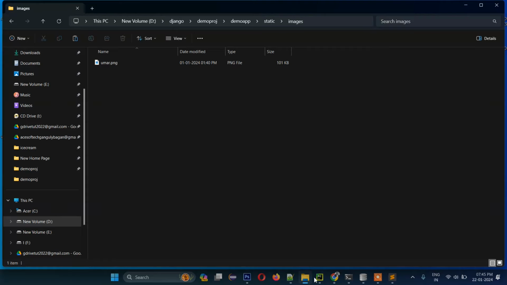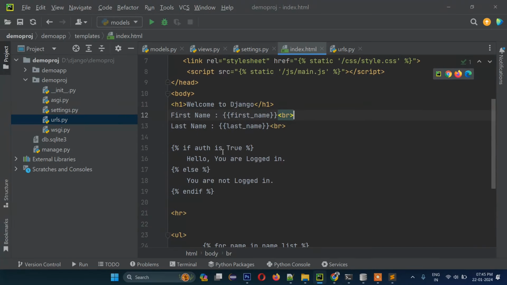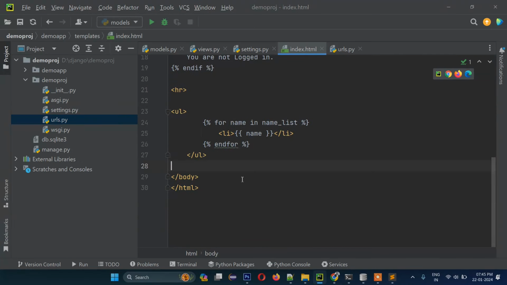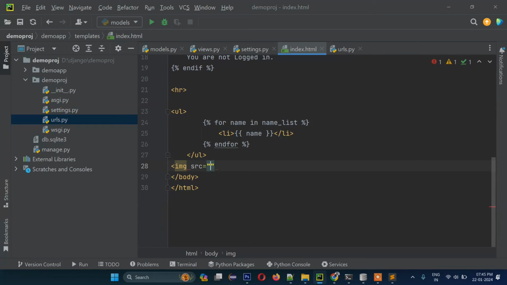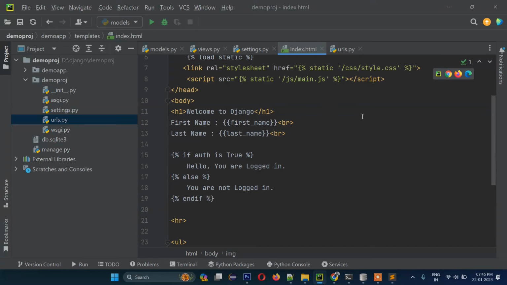Okay, now let's go here and we will display the photo. So we will write img src and then here, the same syntax we will write there.